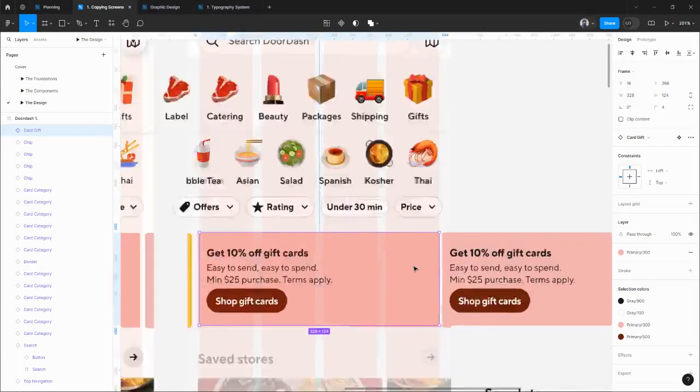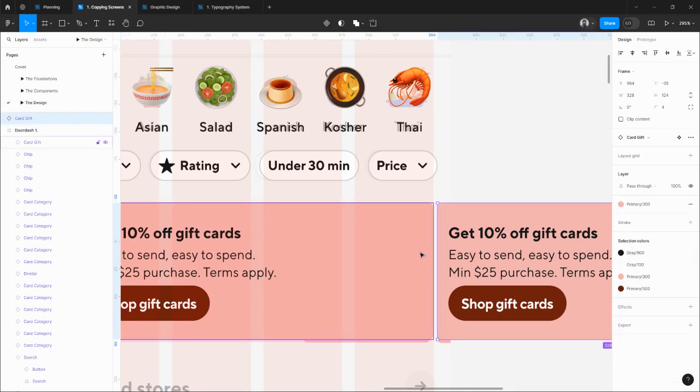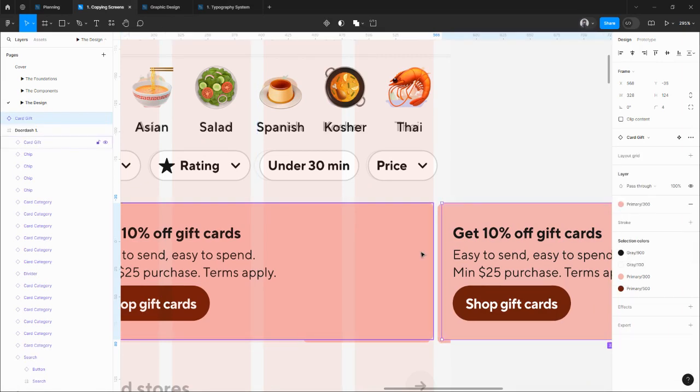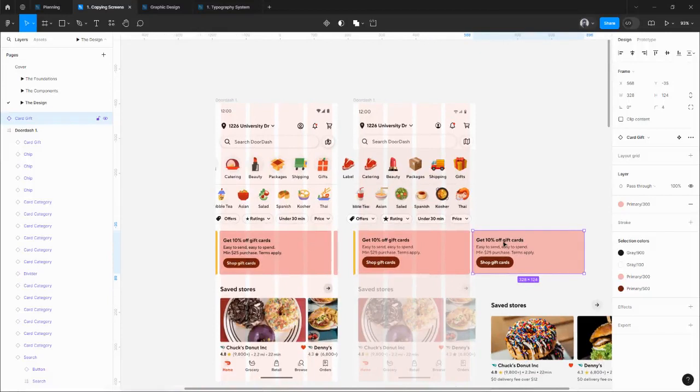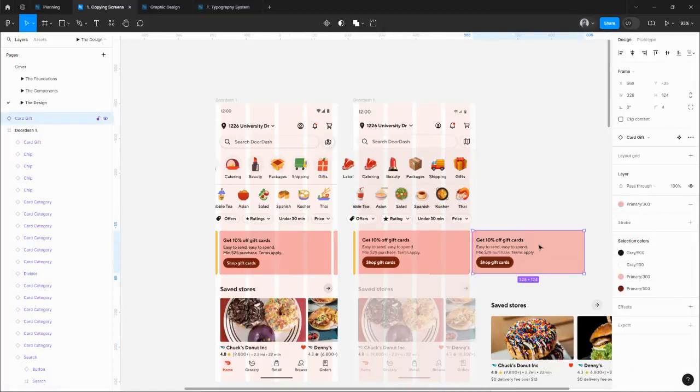But for this we need to make sure that this is on the grid. So if I place it on the grid, it needs to be at least 8 points away from it to make sense. And then I'm going to make a copy. Okay, here there is a tricky part. So if I cut this off, these parts are clipped, but this doesn't get clipped, which means something is wrong.